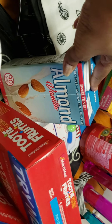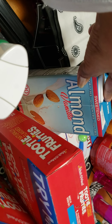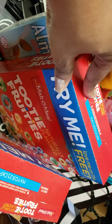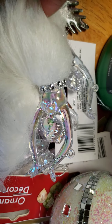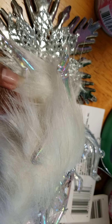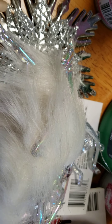We got almond milk because that's the kind our son wanted to try. They had almond milk and soy milk. And his regular fruity tooties he loves — there's two boxes. Down here I have a few different kinds of little ladies. They're all dancing in different ways. Our color theme is going to be white, black, and green.